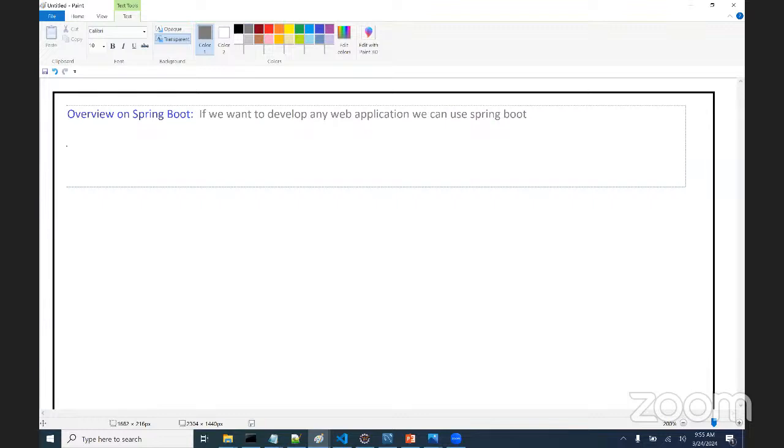But rather than just any web application, it is also for exposing our services, any web application where we can sell our services to the outside world.